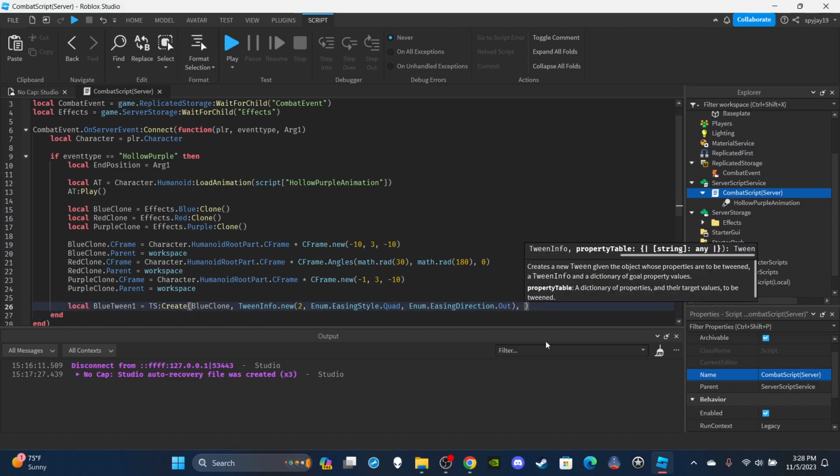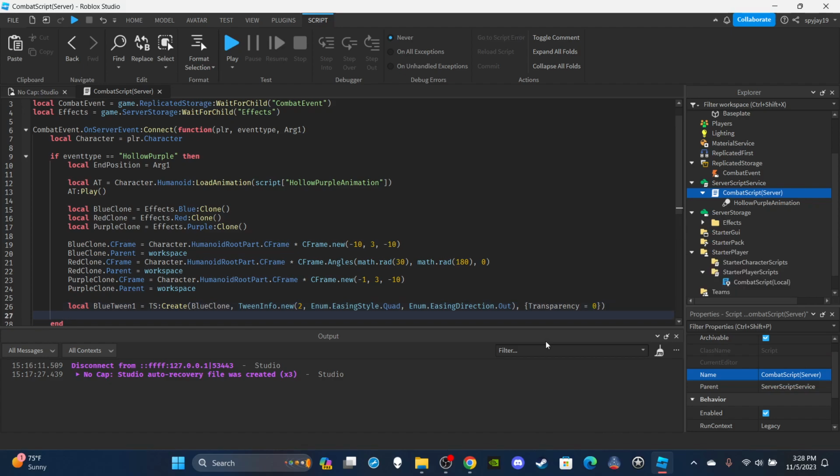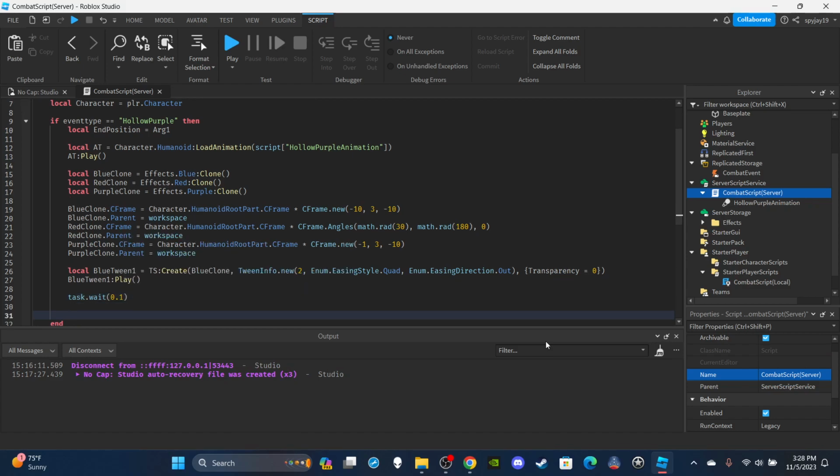In between, we're going to create a property table by using curly brackets. So curly brackets, and we're going to say Transparency is equal to 0. And then of course, we're going to play that tween. So remember, it should be playing for 2 seconds, and then we're going to wait just 0.1 of a second, and then we're going to set all the particle emitters, point lights, and beams. We're going to enable all of them, right?